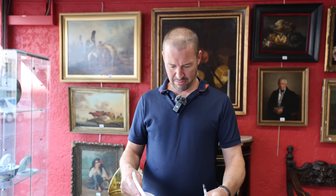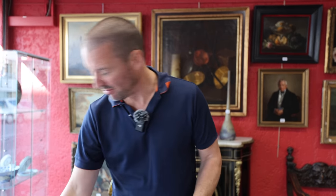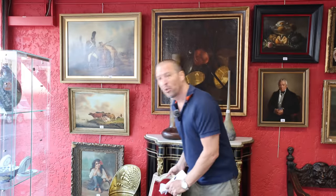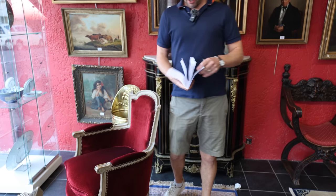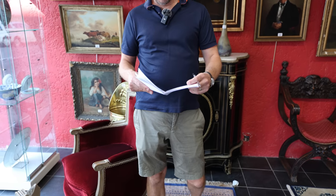There was no label on these chairs, which means people might not realise that they're in this sale. Of course, when it goes under the hammer, they will. But a pair of chairs, which I'm sure we could find a place for in the passion project. They're beautiful, and that red one is stunning. Did I tell you the price? Nope. Estimate. Have a guess, Anna. I don't know, I'm just in love with the colour. 60 to 80 euros for the pair.